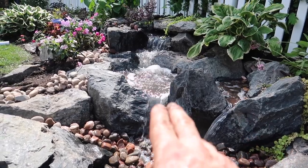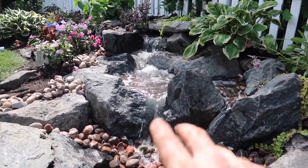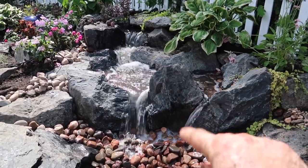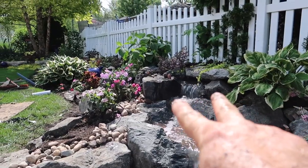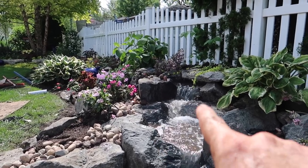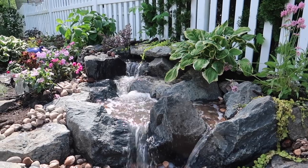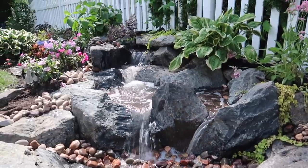This thing turned out awesome. The customer wanted that split waterfall so we brought that one tall rock in the center and brought water around both sides. For such a small feature it has some crazy movement — a nice little horsetail fall, a nice sheet-style fall, and then all that water pinches right into that pool, then a nice sheet fall up top. This thing really turned out awesome. I'm really excited to see what the customer says. We're just going to do some cleanup and we are done.